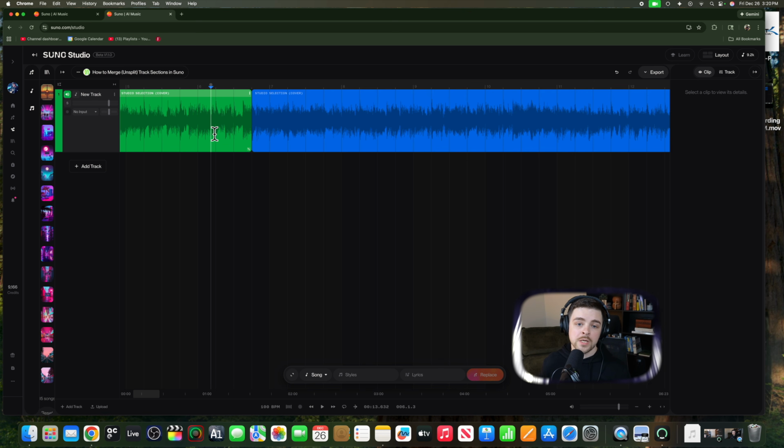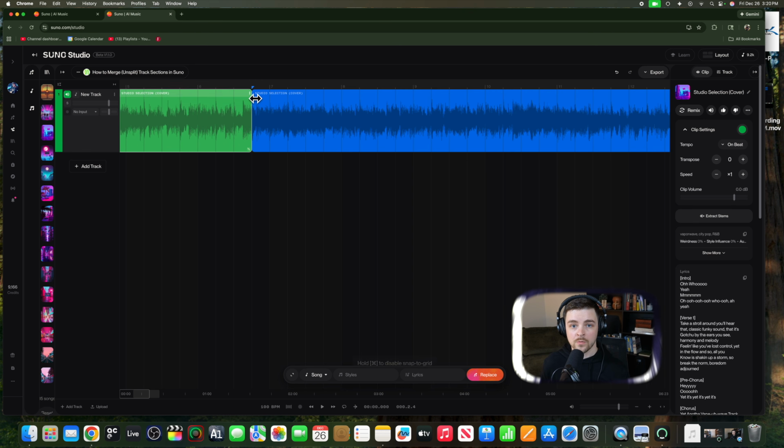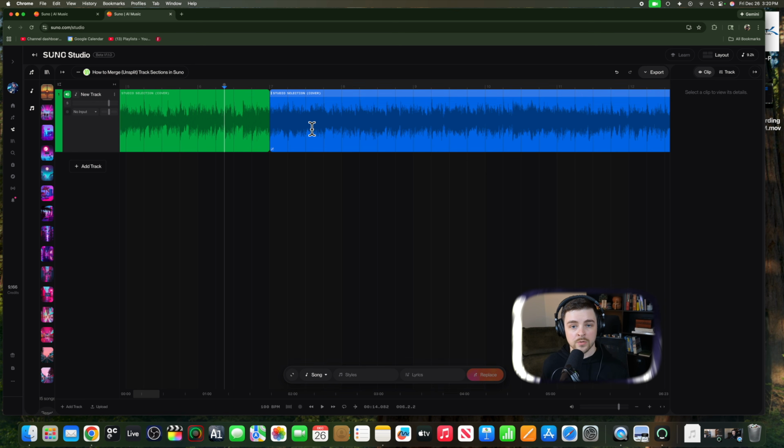So all you got to do in Suno Studio is go up to the section header area, go to where that division's at. The icon will change to this horizontal icon. Click and drag to where you want to go. So if you want to extend outwards, you would choose the leftmost section and extend it out this way. And it doesn't change your audio, so I'll show you it doesn't change anything.